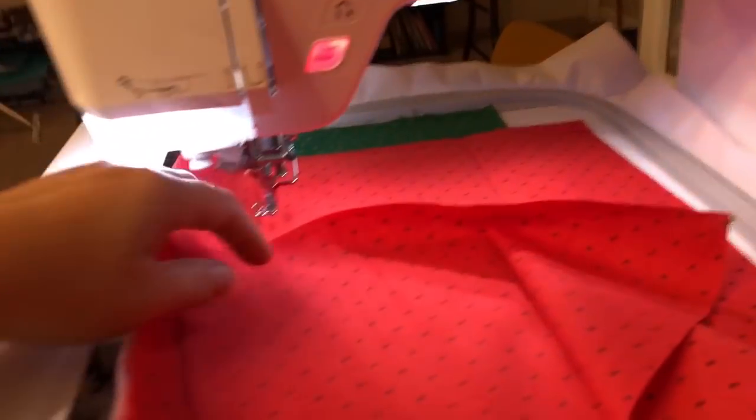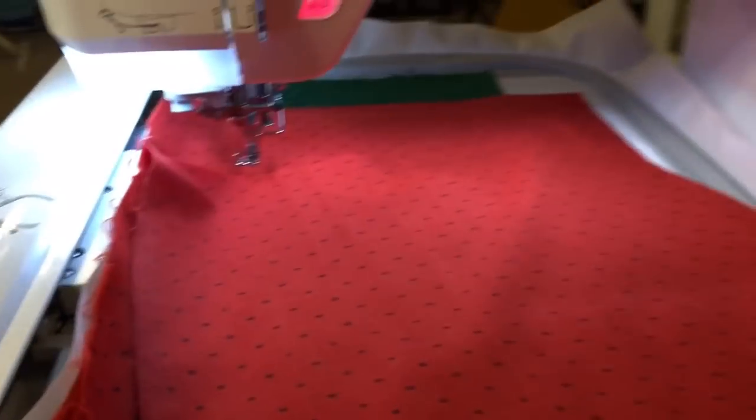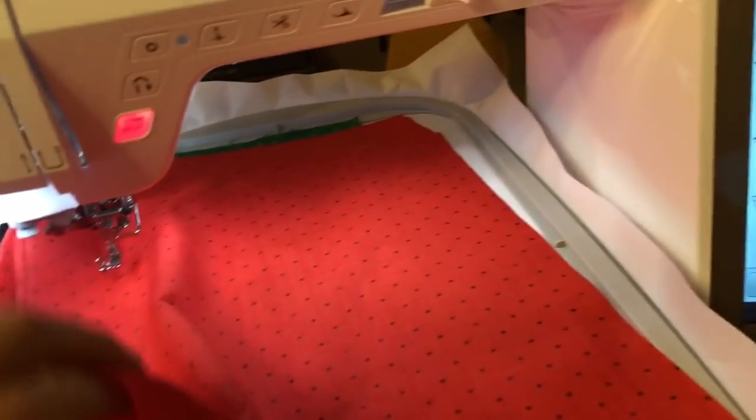All right, so lining is going to cover the whole thing. Hope I cut mine big enough. I think I did. You want it to cover the entire outline, even the fold.